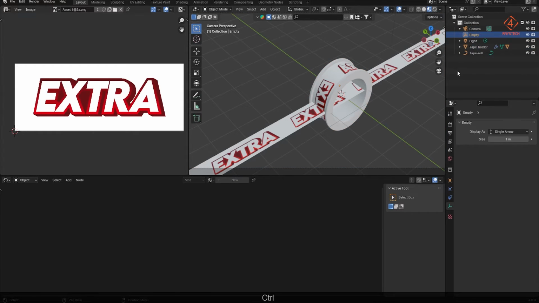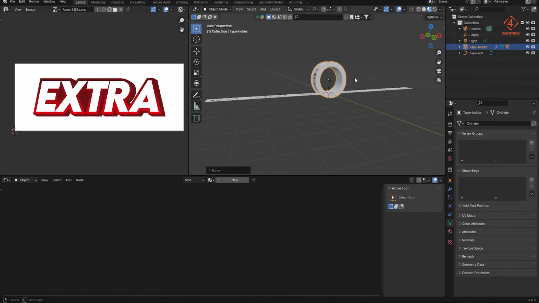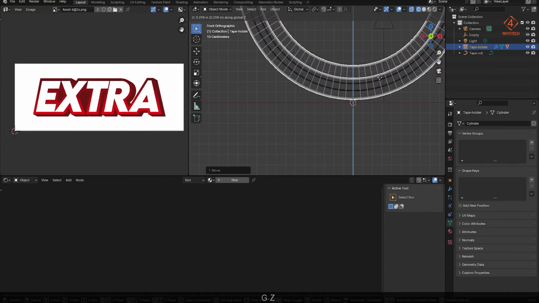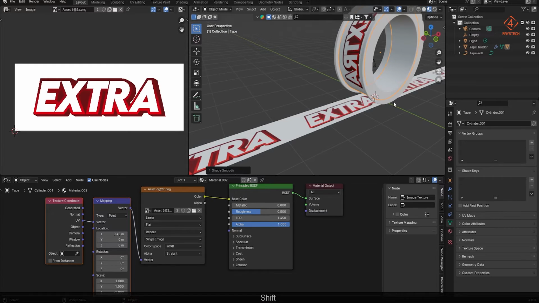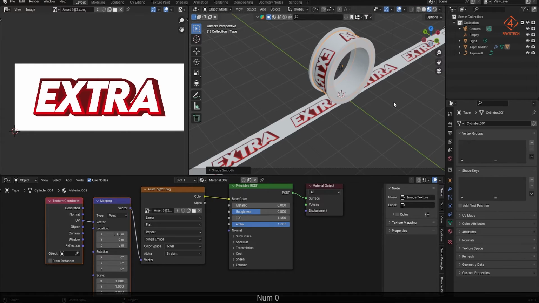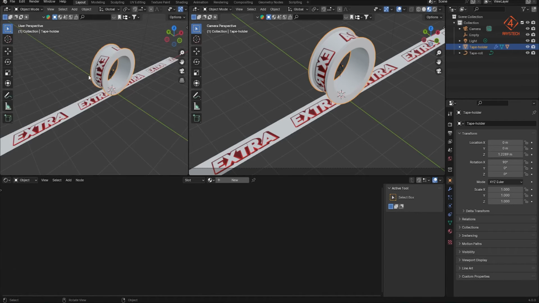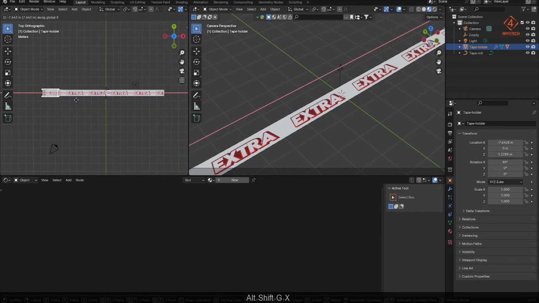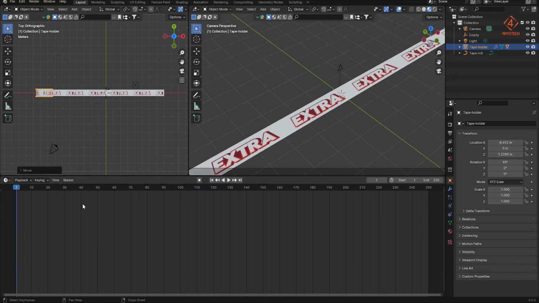Okay, now it's about time that we should be animating these. Before that, I'll just quickly adjust the tape's position. It's right above the plane. Switch that view to top view and adjust my tape to the start. Switch over to timeline. I'll adjust my number of keyframes to 150. That's enough for me now.